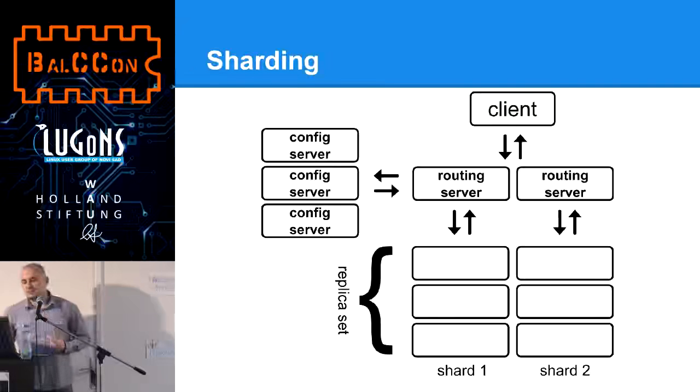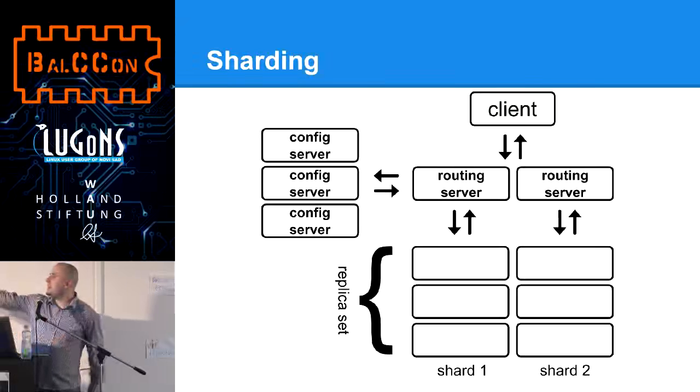What they did is next. They added additional servers. So this is a schema of a sharded cluster. They added routing servers, and their role is, as their name suggests, to route queries from the client application to the appropriate shard or shards, because the data can be split among multiple shards. There are also config servers on the left here, as you can see, and those config servers store the whole configuration of the cluster in their own database. They are responsible for knowing where each chunk of the data is.